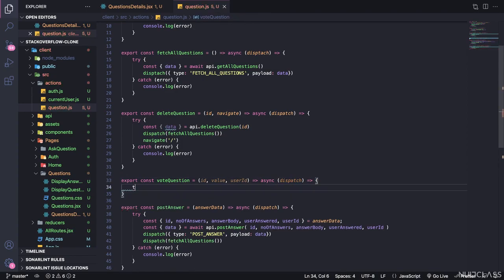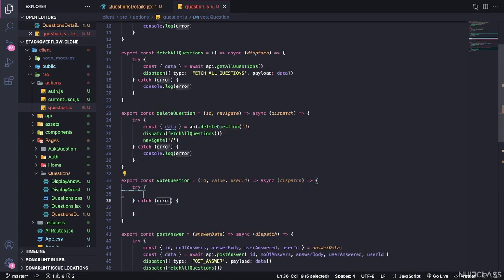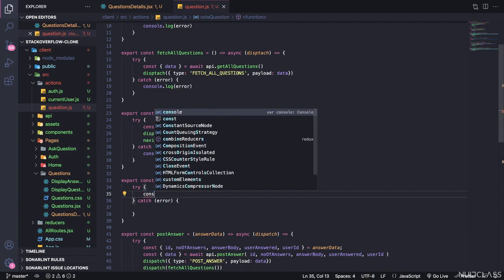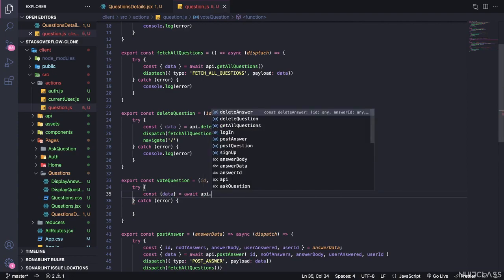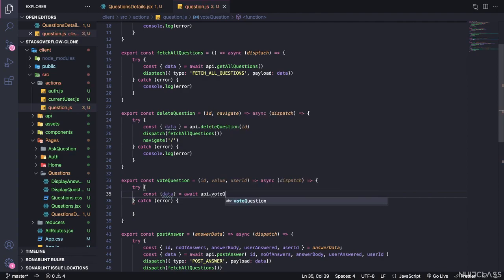And then in here we'll be having a try catch block, and in the try block we'll be having const data, which is just from the backend, which is going to be equal to await api.voteQuestion.